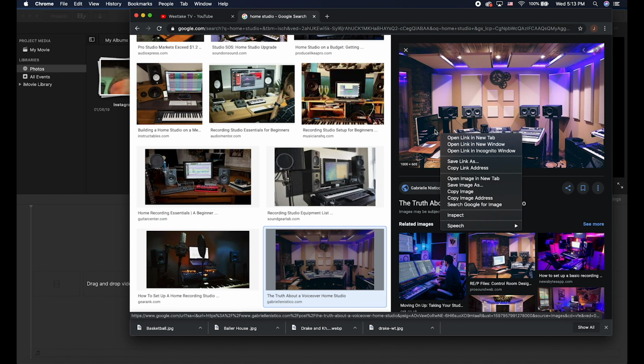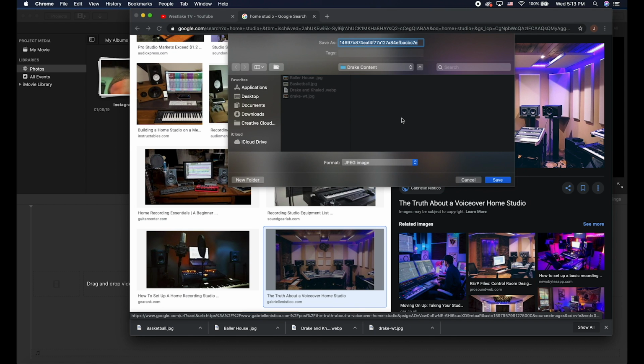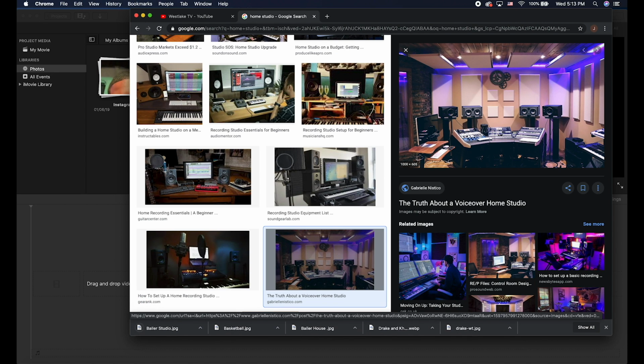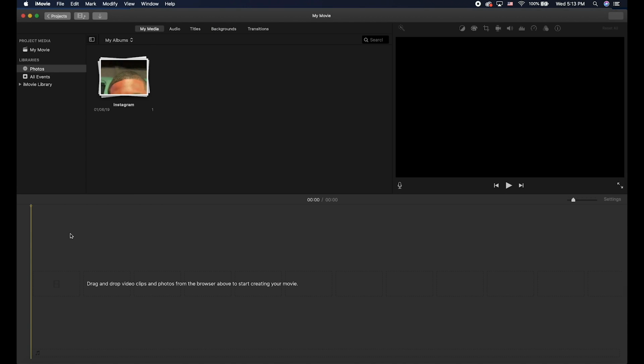So as always, I right-clicked it. This popped up, and then I'm going to click Save Image As. Boom. And then my folder pops up, and I'm going to hit Save. But before that, I'm going to put Baller Studio. Boom. So there we go. So right there, of course, you would have more because yours may be more descriptive.